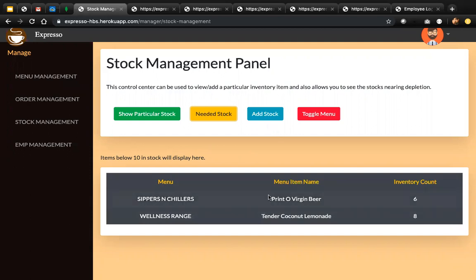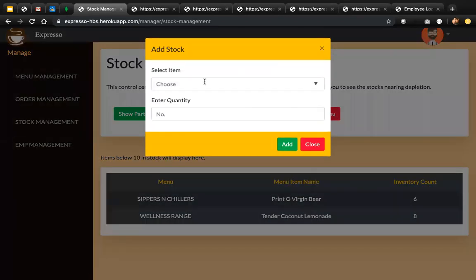Then add stock option allows us to add stock for a particular item. So I'll show adding stock for this particular item, Virgin Beer. So when I add stock, this item should go from here. So I'm selecting the item and I'm adding 10.